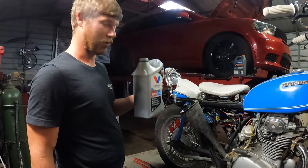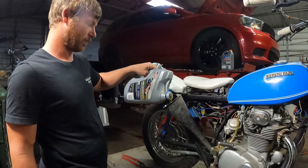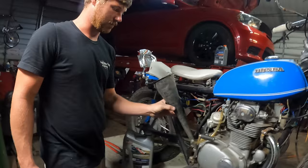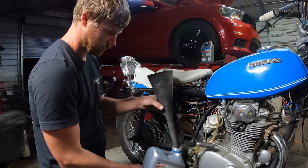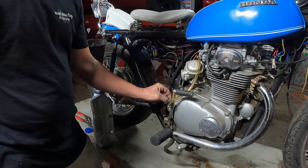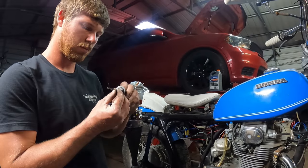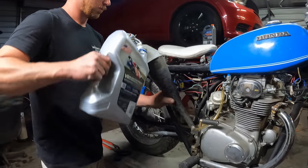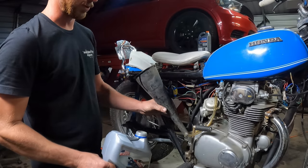Not motorcycle oil in the motorcycle. No idea how much this holds. We're gonna start with that. That's weird. I've got it to the bottom line, so we'll put a bit more in it and call it good. A precise measurement. It's now full.